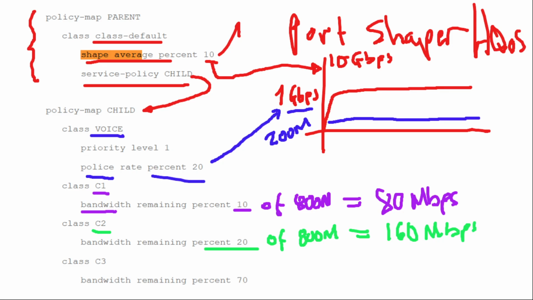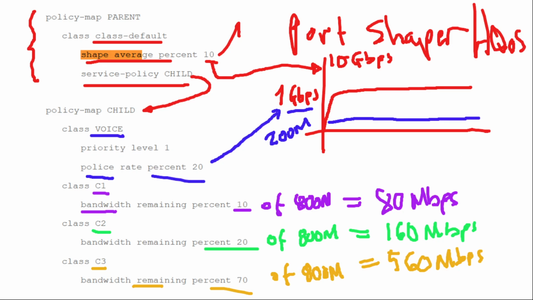And then we are having another class C3 here that we are going to guarantee a remaining bandwidth of 70%. We will be saying that this is 70% of 800 megabit per second. That will be 560 megabit per second.